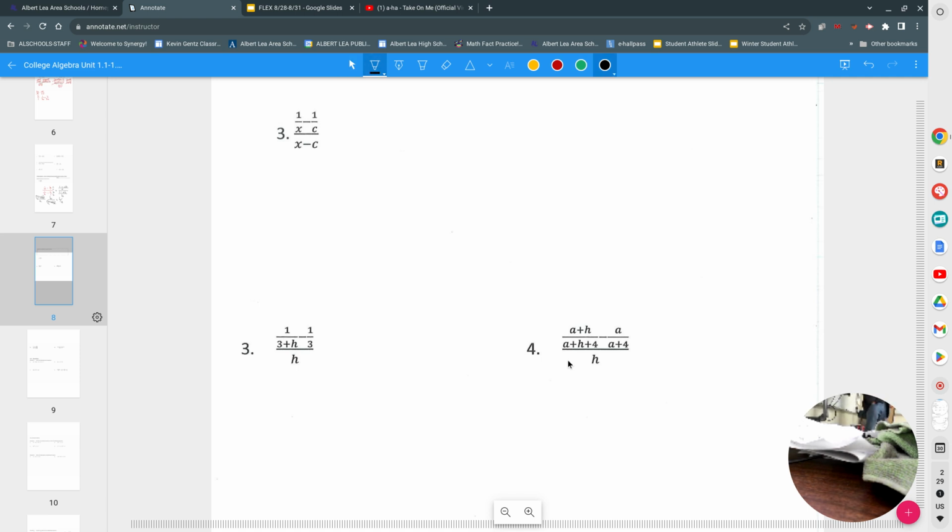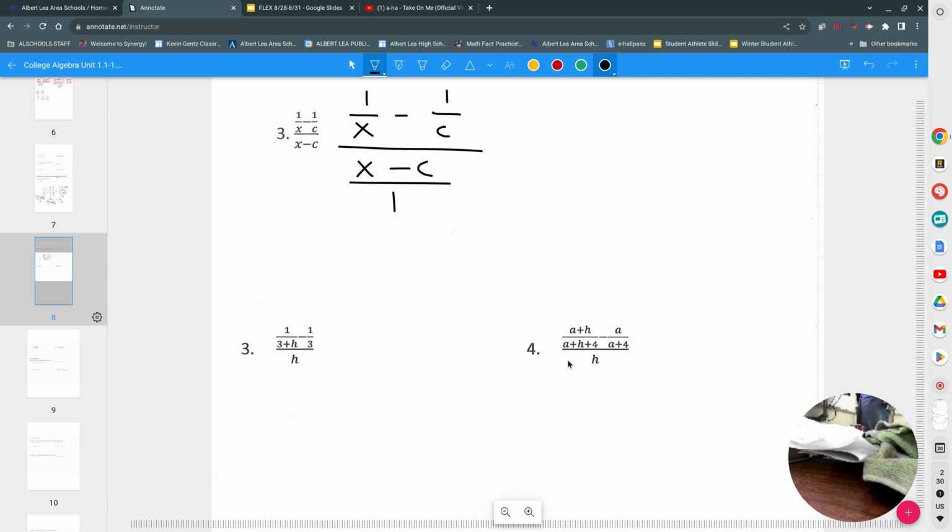The next one is slightly different. I'm trying to show a variety of examples for you so you can approach them correctly. We have 1 over x, and I have minus 1 over c. But the next part at the bottom, x minus c, both those denominators are 1. So I can write it as x minus c all over 1. Okay? So the bottom is taken care of, the top is not.